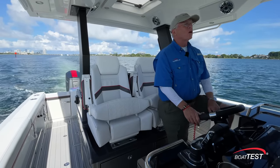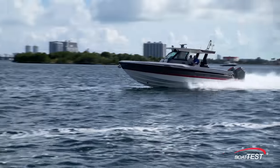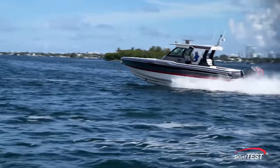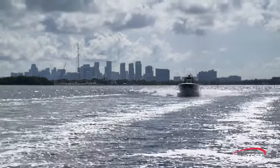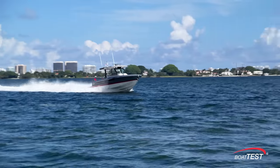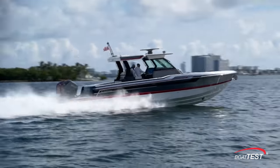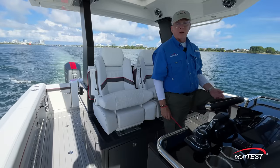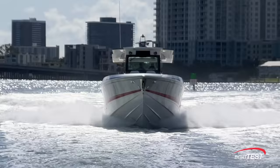As far as speed goes, if you want to get top speed out of it, go ahead and get up to the top RPM, and then you can bring the trim up a little more. It'll go from maybe 15 to maybe 18% on the trim gauge. That'll get you your top speed, but why do you want to do that? You're only getting a few more miles an hour at the cost of a lot more gallons per hour. Let the auto trim do its thing, and you'll have great performance all the way through.